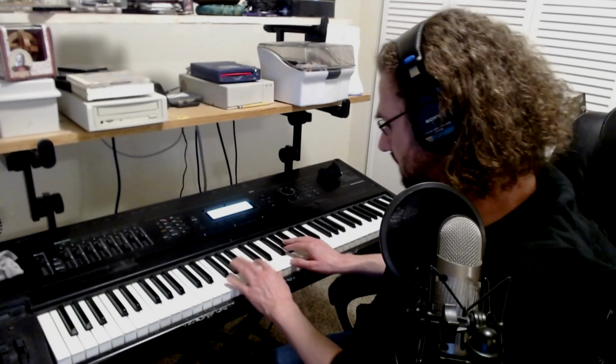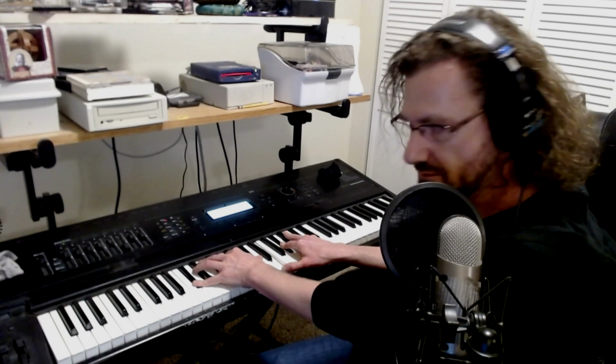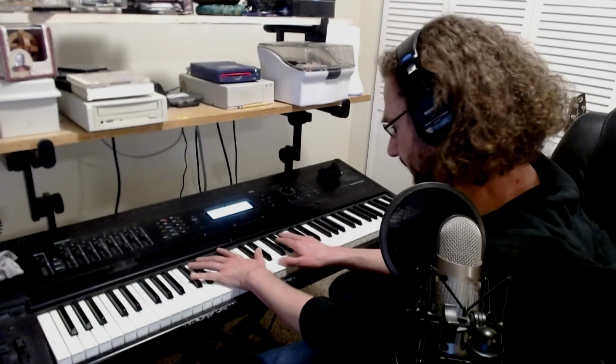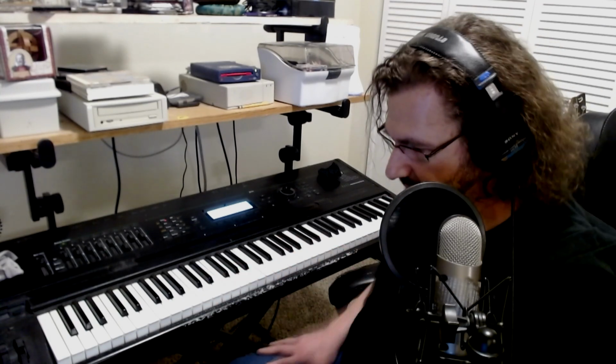So this next one, Gladius said he noticed choir, so this is where that's coming from. This one's called When You Wash. And this is kind of fun because it wasn't included with the keyboard originally. They gave me, believe it or not, floppy disks when I got the keyboard. Like, here's some floppy disks with some extra sounds, because this thing has a floppy disk reader right here.